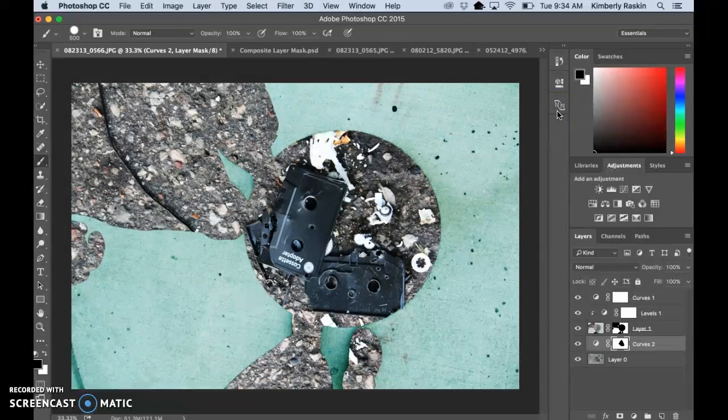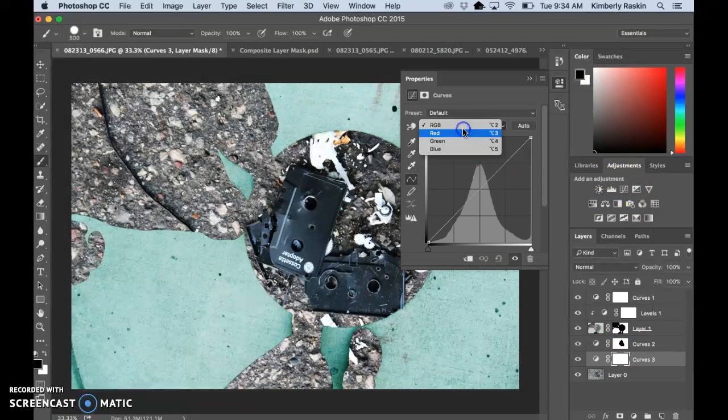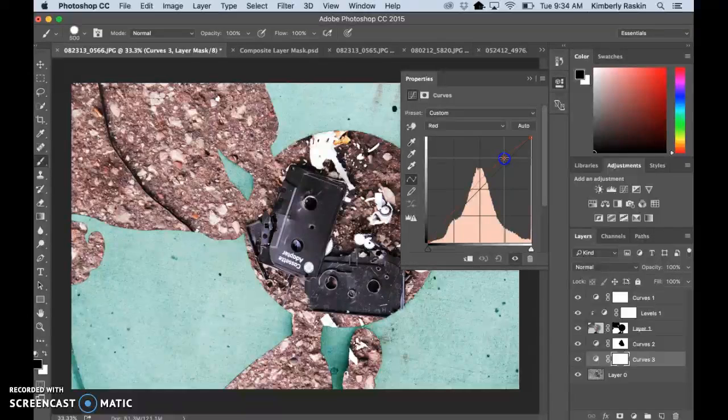And then if I want to add an interesting color to this layer, I'm going to go back to it. I'm going to choose a new layer because if I do the color curves on this, it won't show through in this part because of the mask on there. So I'm going to go here, start with my reds, see what it looks like when I bring them down or up. Maybe I'll do a contrasting color than the one that's already there.